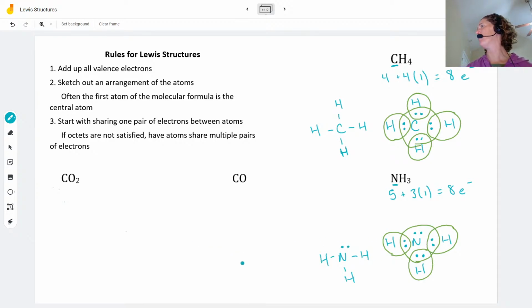Okay, let's make sure there are no questions. All right, good. Hopefully these structures you're finding pretty easy, because we're going to get to some more difficult ones, but I like to start with the easy examples first.